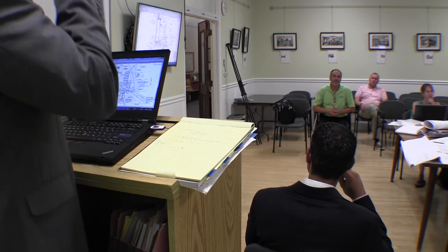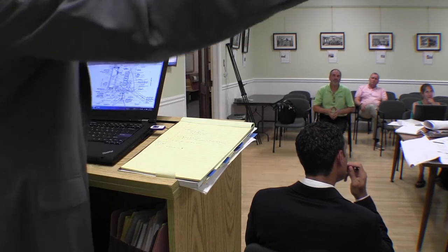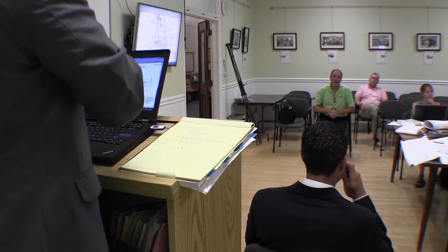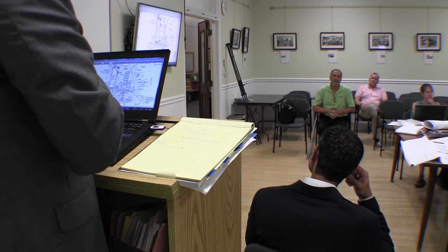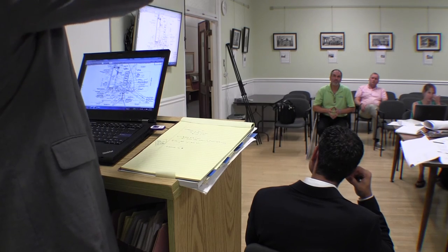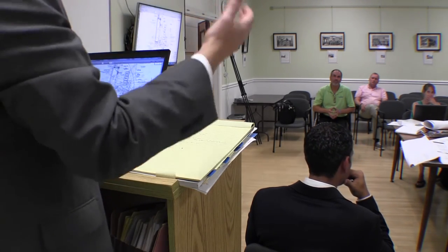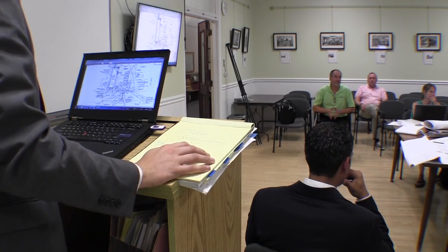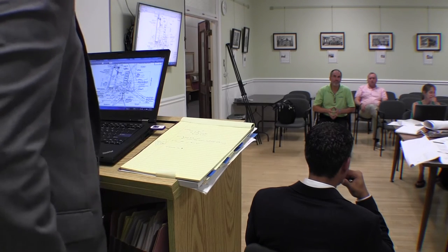Gone are the days of the UFO gas stations where it just bleeds all over the place across the property lines. Here it's very direct central light. And I think the photometric plan might be a little deceiving because right in the middle is where the 8 exists, and it's just a culmination of both sides of the light. So we would just request that you allow what we've proposed, and then if it is offensive, we're more than happy to turn it down to something that works for the planning board. We're not looking to hang you out to dry like others might have.